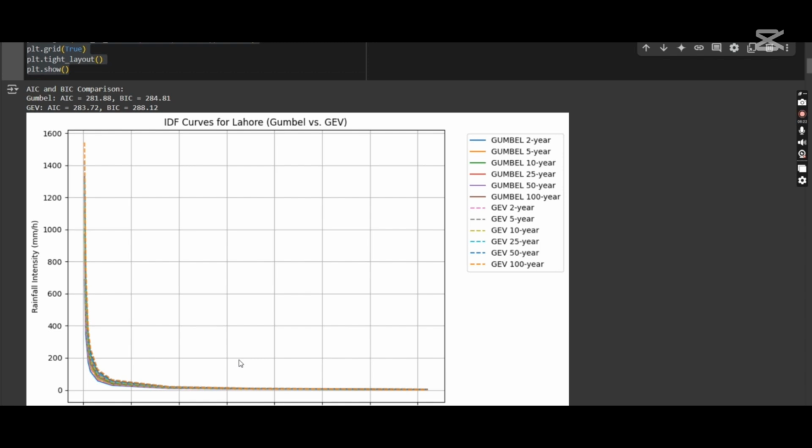We can also use machine learning techniques to improve extreme event prediction. So one thing should be noted: if you have observed data, you can use the observed record of precipitation instead of the CHIRPS record. So this is all about this.